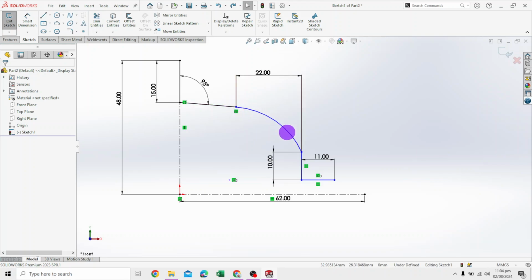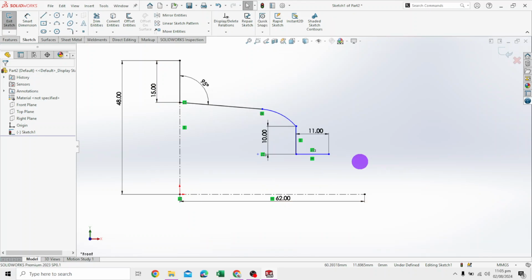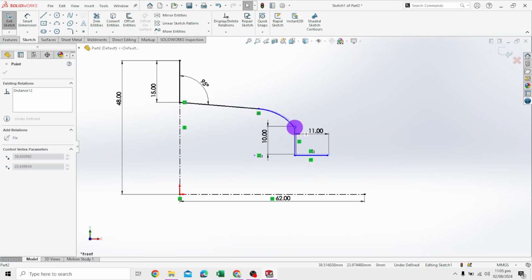But given the distance and the distance it drops and all that, it should be such that the distance between these two is 15, but everything else is correct in this case. So I've moved the curve up slightly like this by grabbing it.